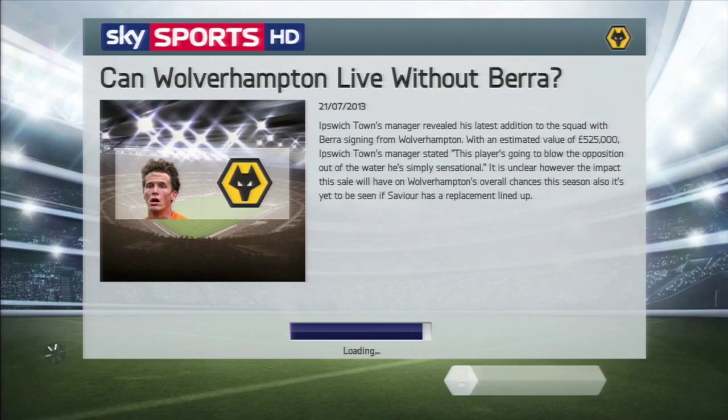Can Wolverhampton live without Bearer? We've sold him for 525,000 to Ipswich Town. I think we've got a 2.5 million transfer budget, which is brilliant for a League 1 team. I mean, think about it. Not even many Championship teams have that, which shows it's good.